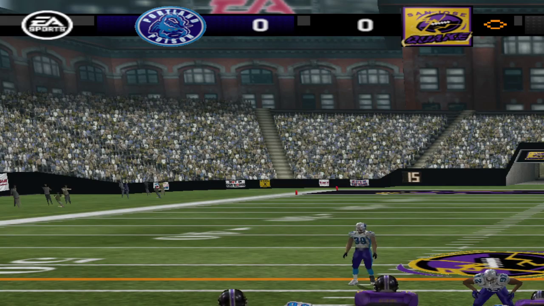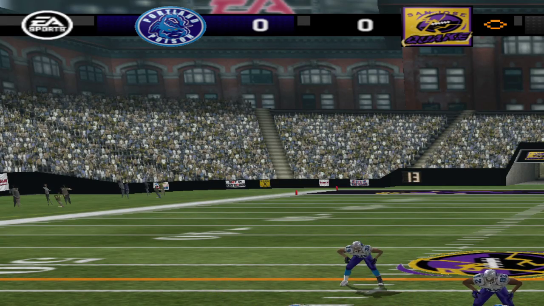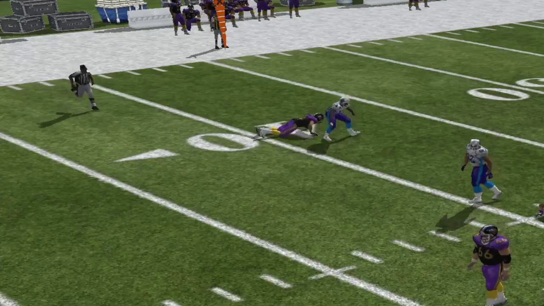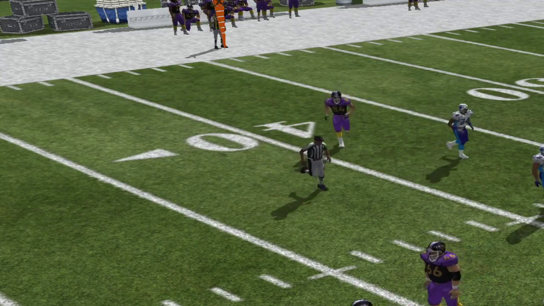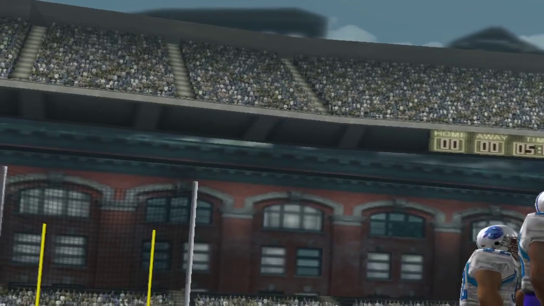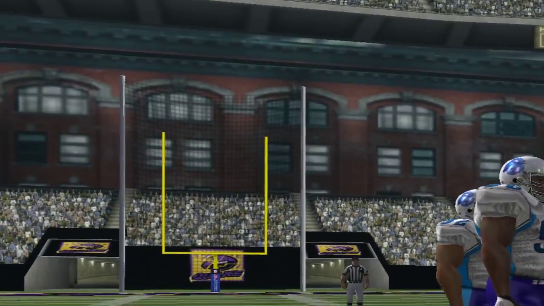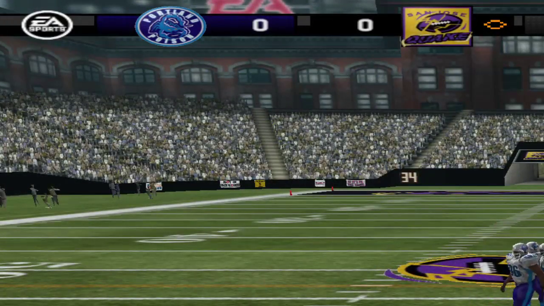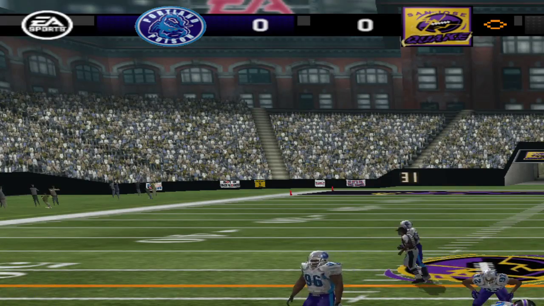Let's ride, man. Let's go, boys. The visiting team line up in a 4-3. Give it to the halfback. Hampton is there on the stop at the 38. The defense held their positions and didn't let them get very far. Second and 9. Ball on the 38-yard line.